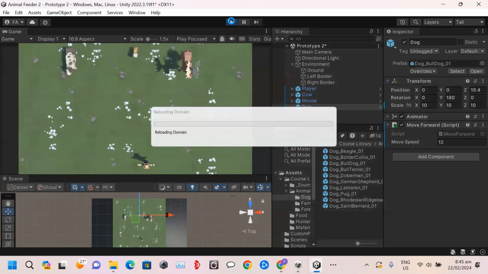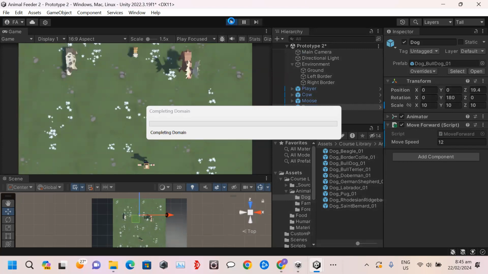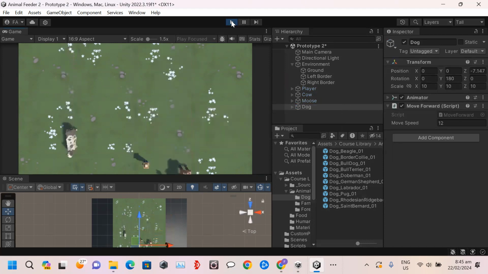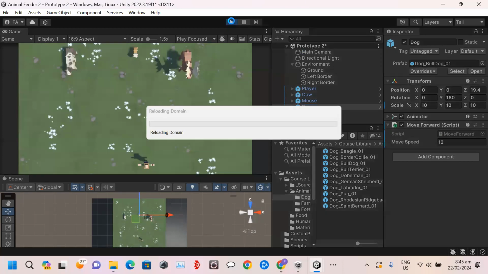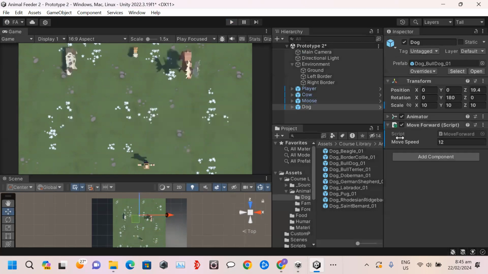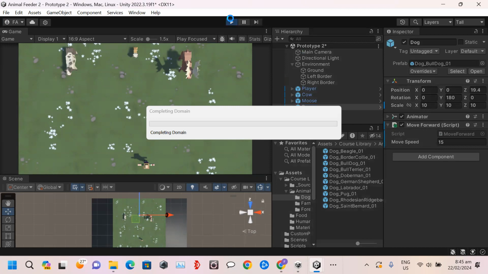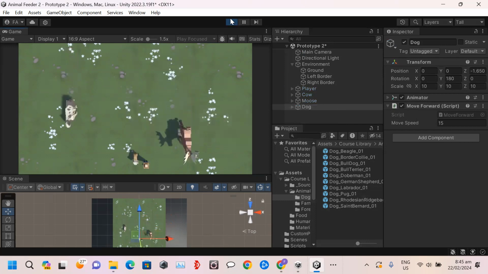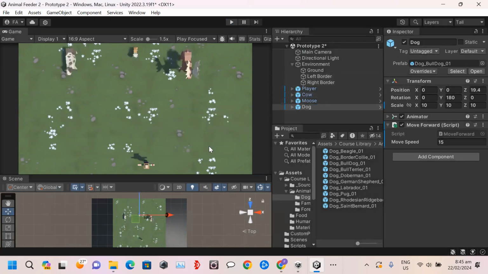Okay. And then let's just click on play and see what happens. Okay. Not a lot of difference with the moose and the dog. Maybe I'll update the dog movement to be faster. Okay, I want it a bit more agile, say 15, like that. So the good thing about move forward is it's not just for the projectile. We can also use it for other things, like the animals that move forward. So script recycling, that's good. Okay, we'll have those for our animals.